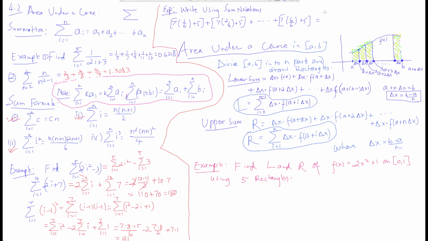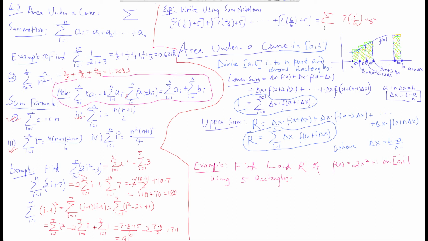Let me write down the summation here. And then there is 7, and then a parenthesis. In each of those brackets, there is a parenthesis. So the bottom number in the parenthesis is 6, so you write down 6 there. And the top number is, in the first bracket, 1. In the second bracket, 2. In the third bracket, 3. And then in the sixth bracket, there is 6. So I write i, and then close the parenthesis. And 5 is not changing in any bracket. So plus 5. That's what it looks like.